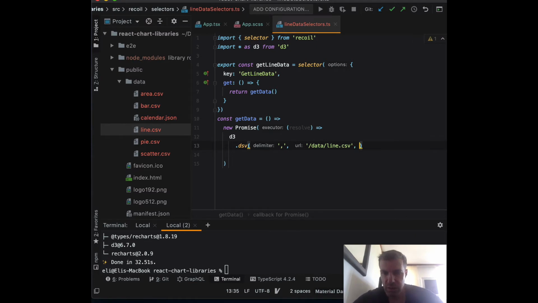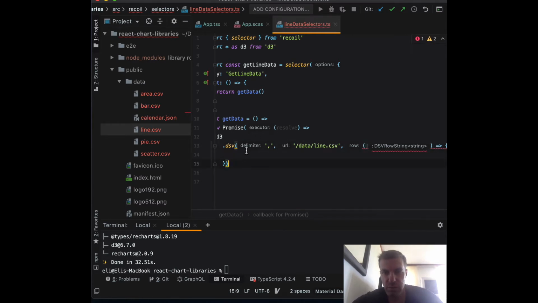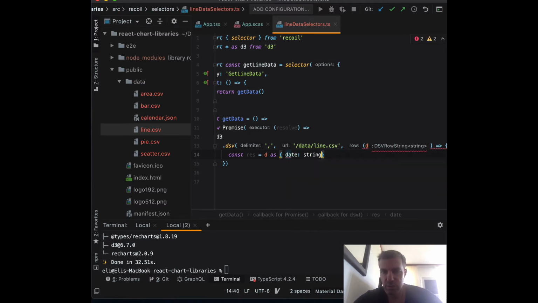Then when the data gets returned, we can process it. So we can create an inline method to process the data. What we can do is create a constant, and let's call it res for results. Then we can take d, and cast it as type date, which is going to be a string, and data, which is going to be a string.